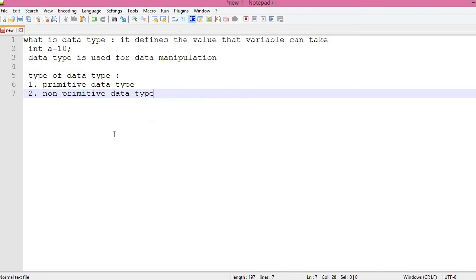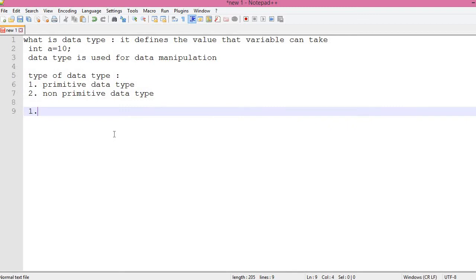So primitive data type. Primitive data type is again divided into 8 data types, means there are 8 primitive data types.